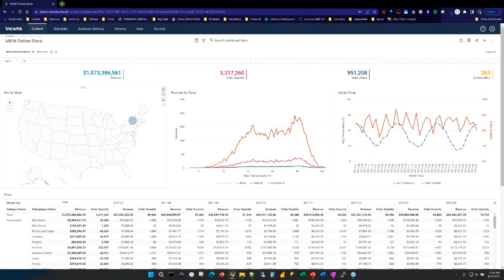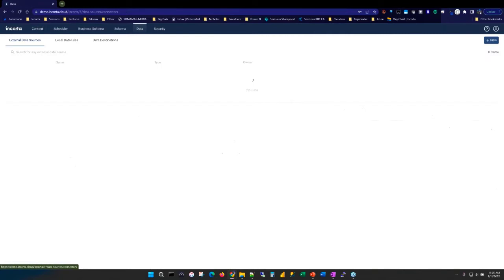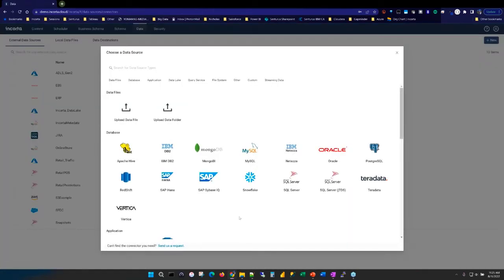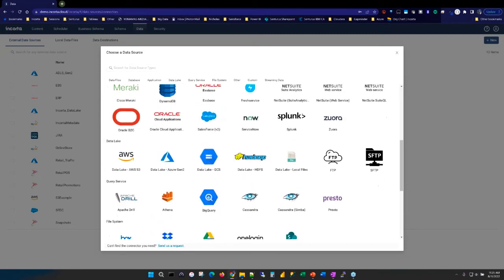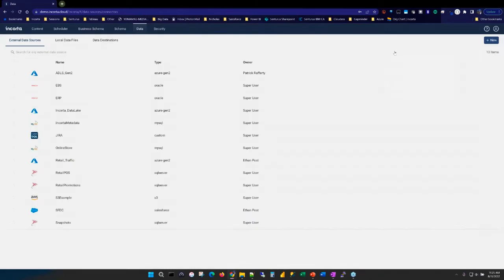So now let's go back, and I'm going to walk you through how we got there. You've got these 6 different tabs up here, and you start from the data pane. As Mazen mentioned, we have about 250 connectors, an ever-expanding library. We have a partnership with CData, and we also have our own connectors, which gives us a ton of accessibility, whether it's a database, a data lake, data files, query services, you name it. If there's a connection to be had to your data source, you can probably get to it with Incorta. And I just simply pick one of those.